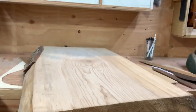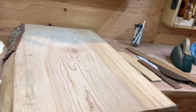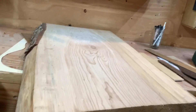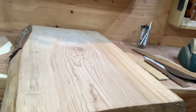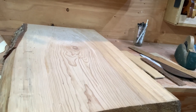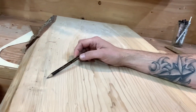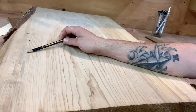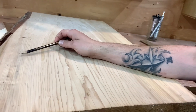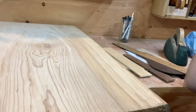This is a slab of hemlock. It's about two and three quarters inches thick. I got it four or five years ago, so it's plenty dry now and I love hemlock. It's hard to find good tight grain hemlock — it tends to be around my area just kind of construction grade wood, but this is really beautiful. It's got some spalting in it and it's got all of these cool bug holes. I like bug holes but there's a limit to how much you can take — they're useful in some places and decorative, but after a while not so much.